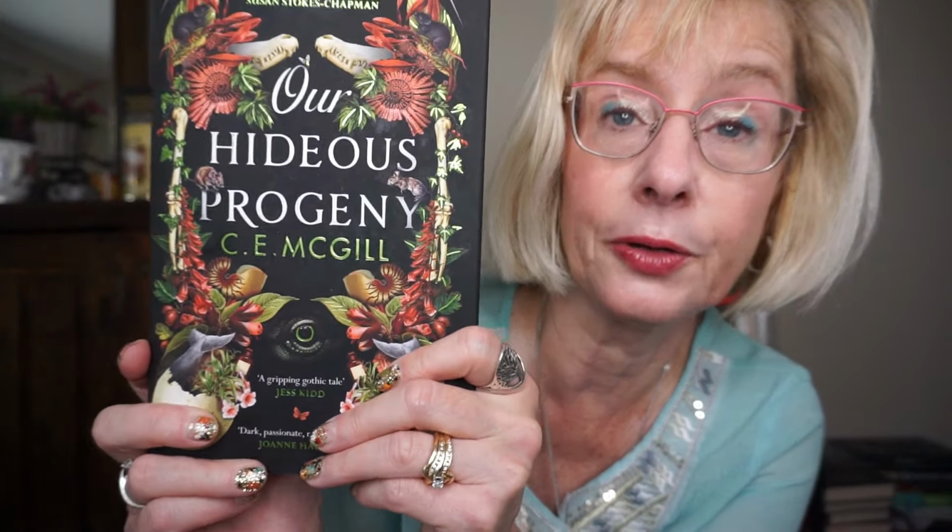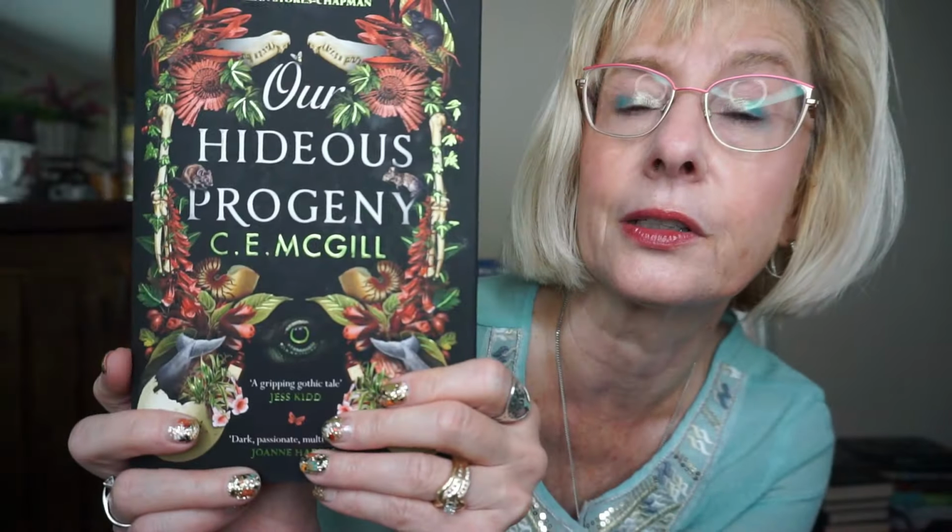And then this takes place in the 1850s, and she's trying to make her name in the world of science along with her geologist husband, Henry. And then she discovers these old papers from her great uncle, and she thinks she may have found the key to securing their future. So yeah, I've heard good things about that, and that cover is just absolutely gorgeous.